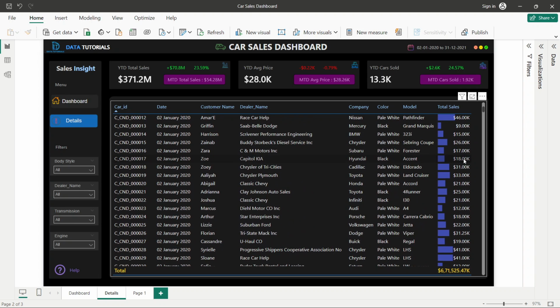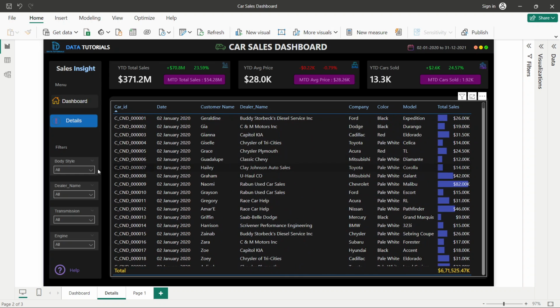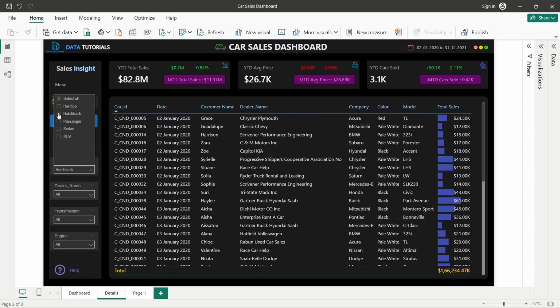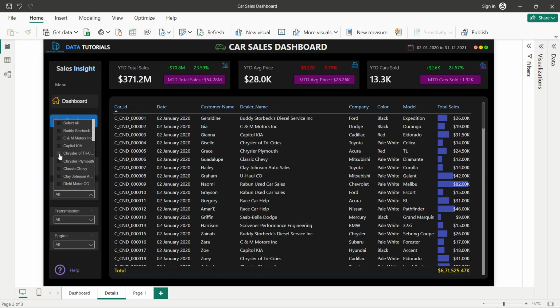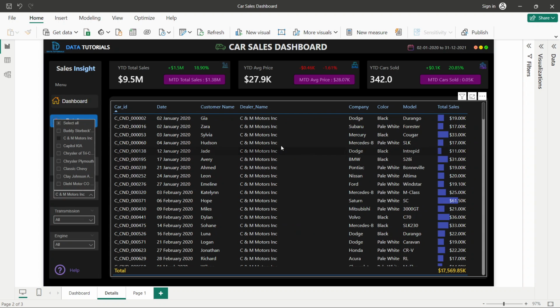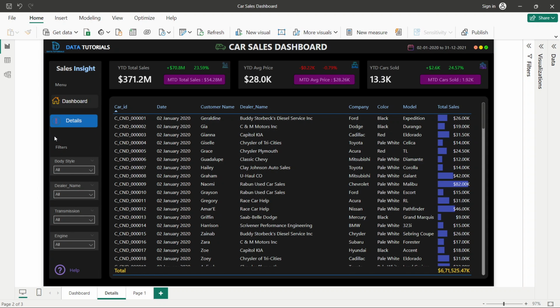So in this way you can export this particular grid, and you can also see it with different filters. Filters are available over here as well. Let's say you want to see CNM Motors. You can see all the dealer names are CNM Motors. If you want to export only this, you can export it in Excel and send this file to your CNM Motors dealers. From there they can analyze more with their data. So it is very comprehensive and it is a big project.